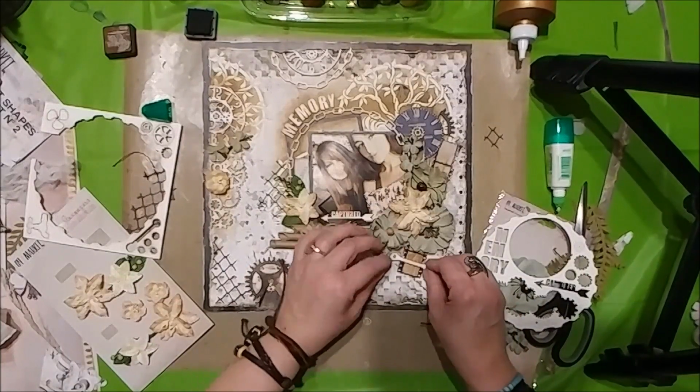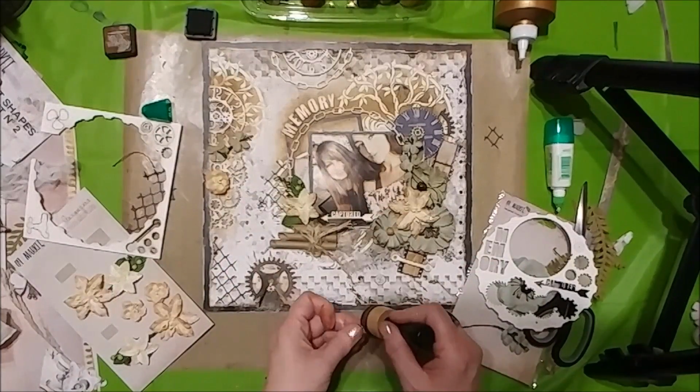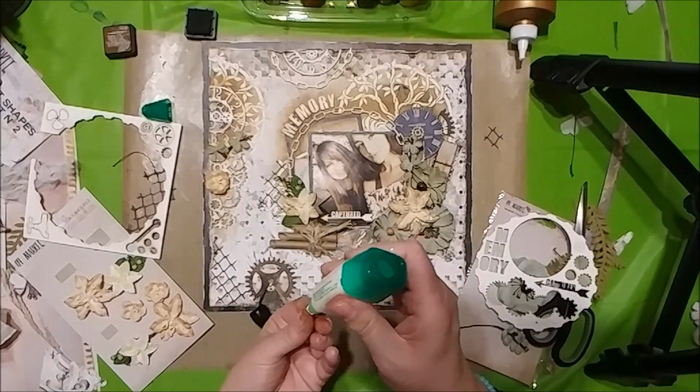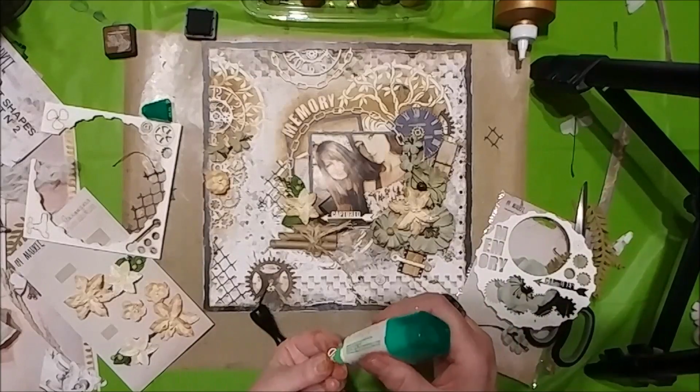Clearly I don't like to waste any chipboard, so here I'm using up the extra little pieces. Those are the little screw heads. I'm adding them on. These little accents make a big difference to a page.